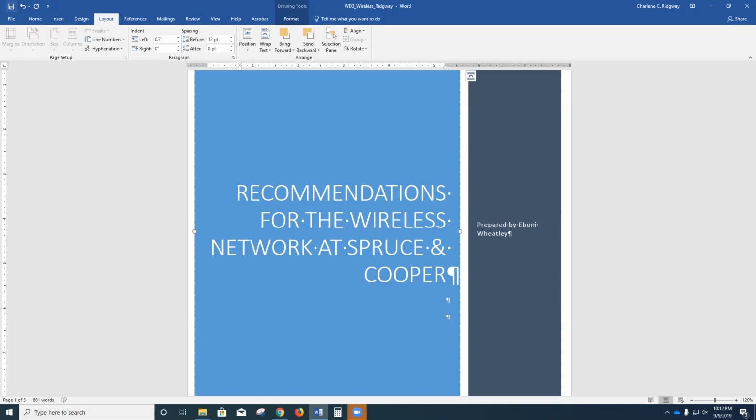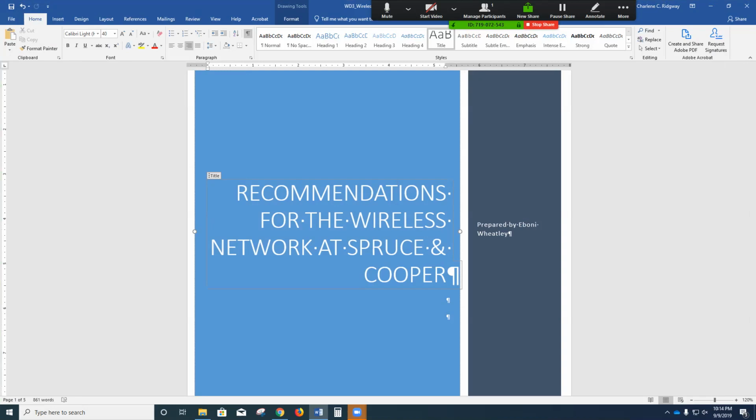Note that currently one section of the cover page is formatted with a blue background and the other is formatted with a bluish gray background. Step 2, on the ribbon, click the Design tab. The Design tab is located at the very top, so click Design.